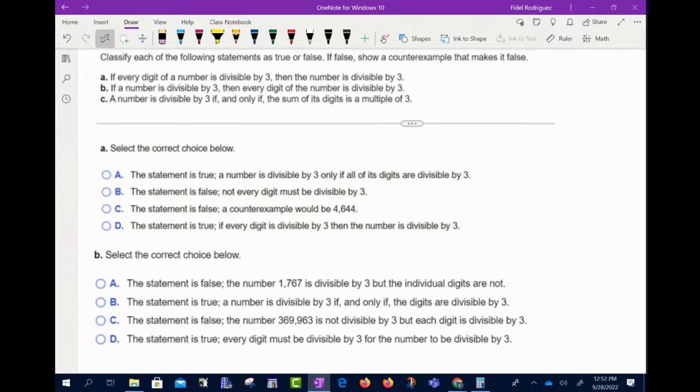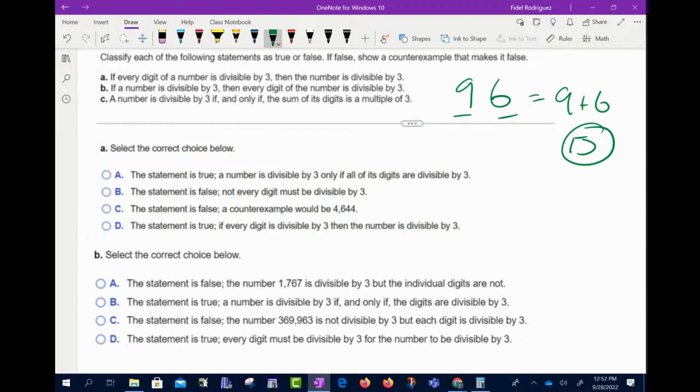So let me think of a number where every digit can be divided by 3. So I'm thinking of multiples of 3, like say 9, 6, and I'll just keep it simple. 9 and 6. I know I can divide all those numbers there by 3. I could put a 3 somewhere in there if I wanted to, but I'm going to keep it simple. If I can divide those numbers by 3, could I divide the whole thing by 3? Remember what we're going to do. We're going to add 9 and 6. That's going to give me 15, right?